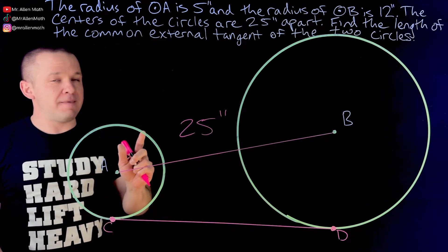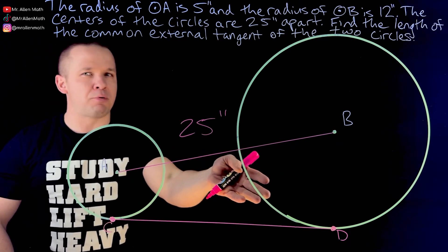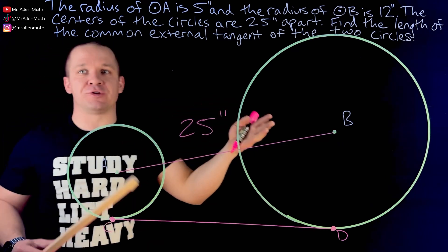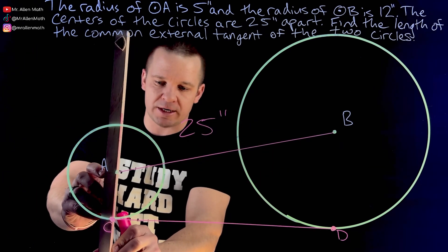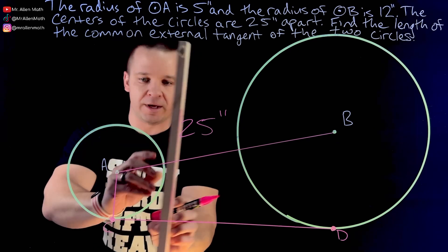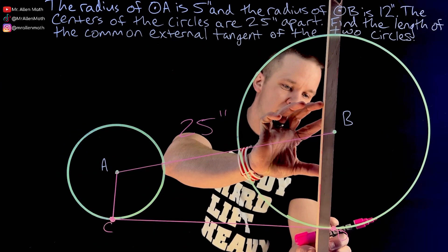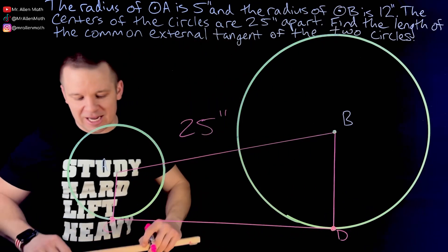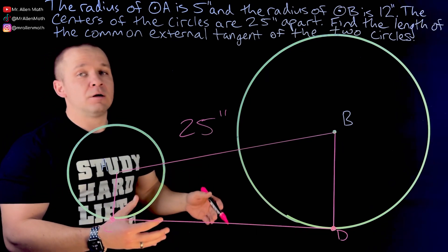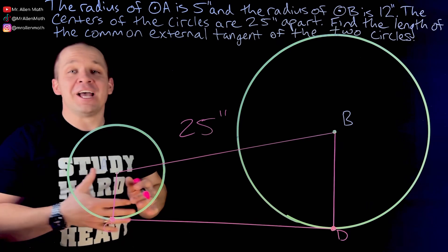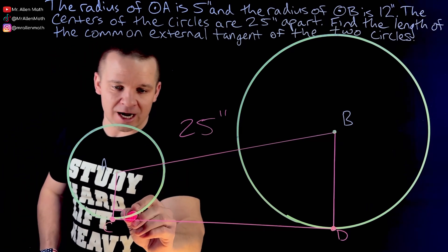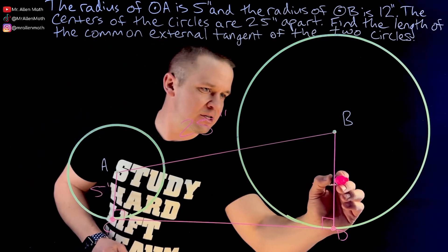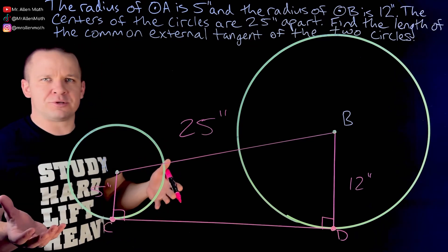Now what? Well, if I were to connect my radius to some existing points, that might make some sense. Otherwise, I'm just going off in infinite different locations. I have no idea what I'm doing. But I'm going to draw this one straight down to C. Well, it's kind of crooked based on this drawing, but that's okay. And I'm going to go right down to this guy here from B to D. Now, what do you know about a radius drawn to the point of tangency on a circle? Well, what I know, because you might not know, and that's why we're watching the video, is that it's going to be perpendicular. The radius is perpendicular at the point of tangency.